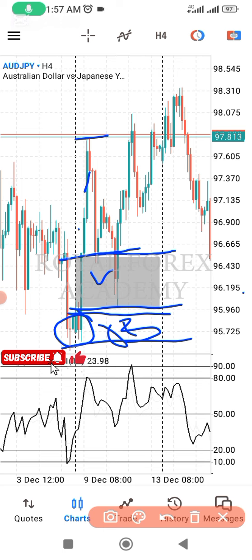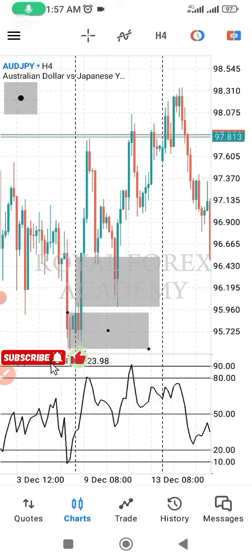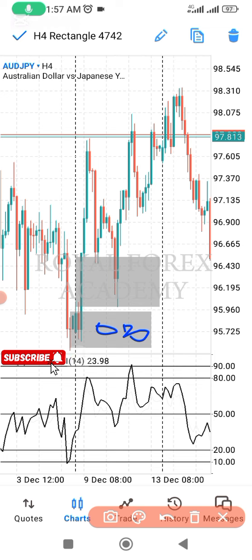No, I don't. So now, what is my point of interest for this trade? My point of interest for this trade is an order block, which is this. It's another block, OB, and this fair value gap. So all I want to see now is this price come into this fair value gap and give me a bullish signal that it will buy.